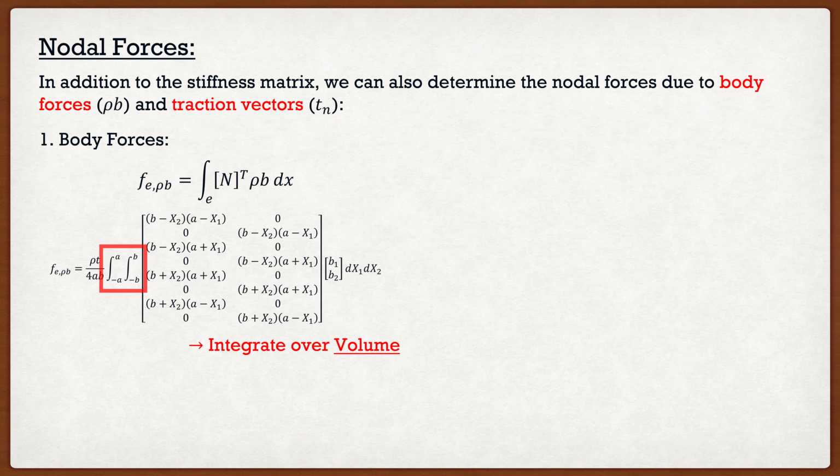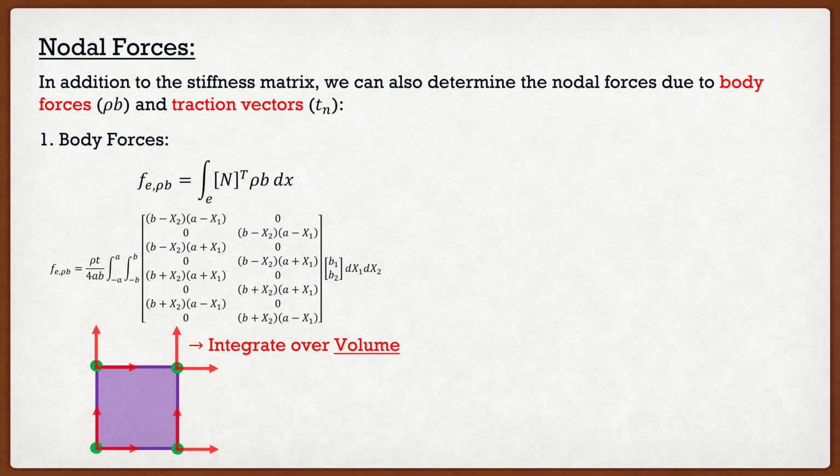Now, you guys may be saying, all right, Clayton, I get the math. What exactly are we doing here? Well, basically, we're taking our element, which again is just a nice square element, and we're saying that this element has a body force acting on it. Let's say that it has gravity acting on this element. Well, the question becomes, how do I implement that gravity component into my system? Because remember, when I'm solving the system, I'm not dealing with the element itself, I'm dealing with the nodal displacements. So what this integral essentially does is it takes those body forces that act over the entirety of the element, and it converts them to equivalent nodal loads. Now, those nodal loads will be used when we solve our system for our nodal displacements.